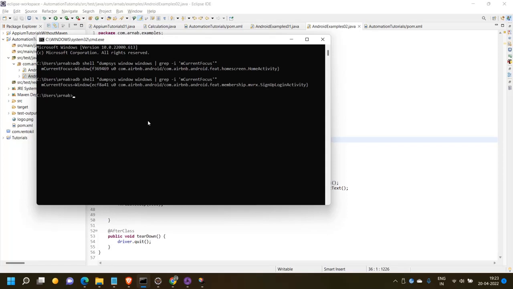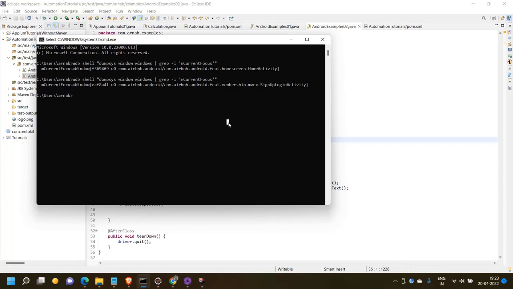It will show you the first part is the app package name and the second part is the app activity.